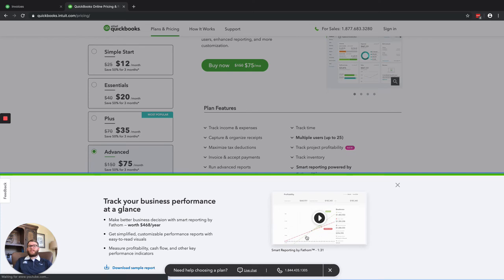So this is actually a graphical add-on application that you generally get with QuickBooks, but they've built it directly into QuickBooks to give you graphical displays of a lot of different things with profitability. There are so many different features here, and it's a really neat feature.